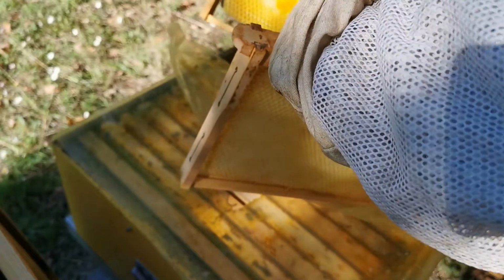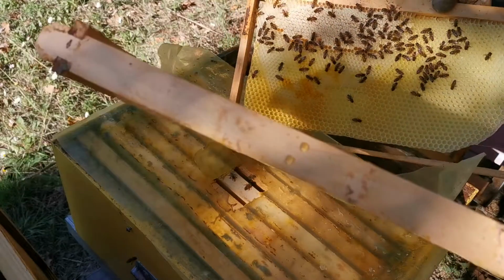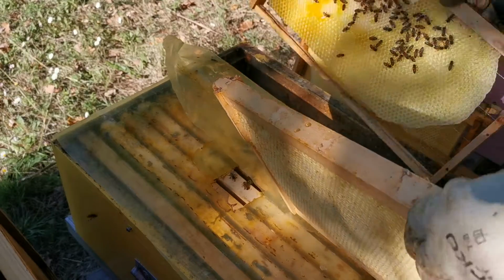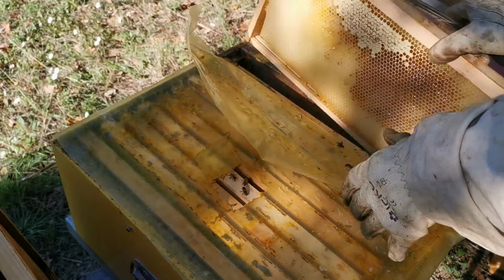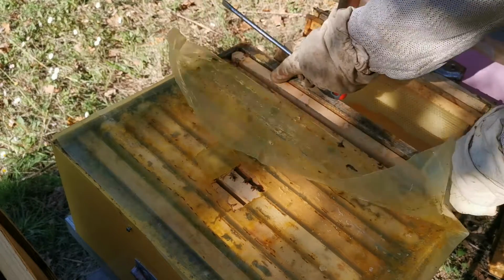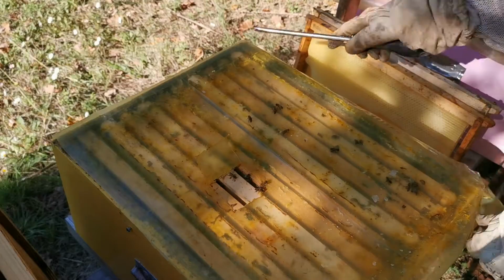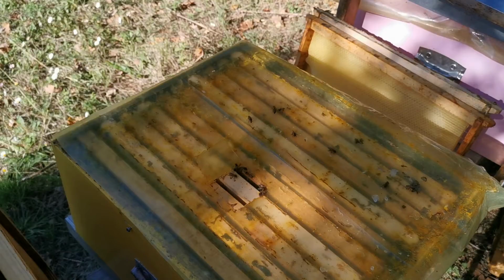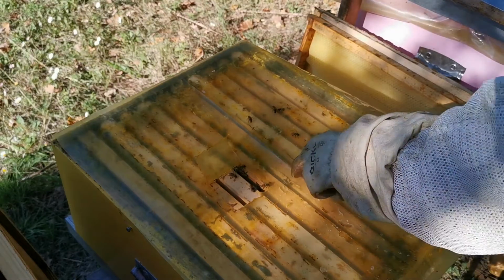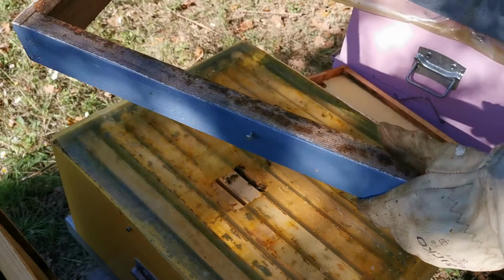So looking across, the next one does have some honey on it, but not completely filled. The next one over does have quite a bit. To me, this one's almost as strong. I'm going to put that one in. I'll give them this one. Okay, so I won't partition this one. It's not too bad. But they will need some candy, so let me show you how that's done.